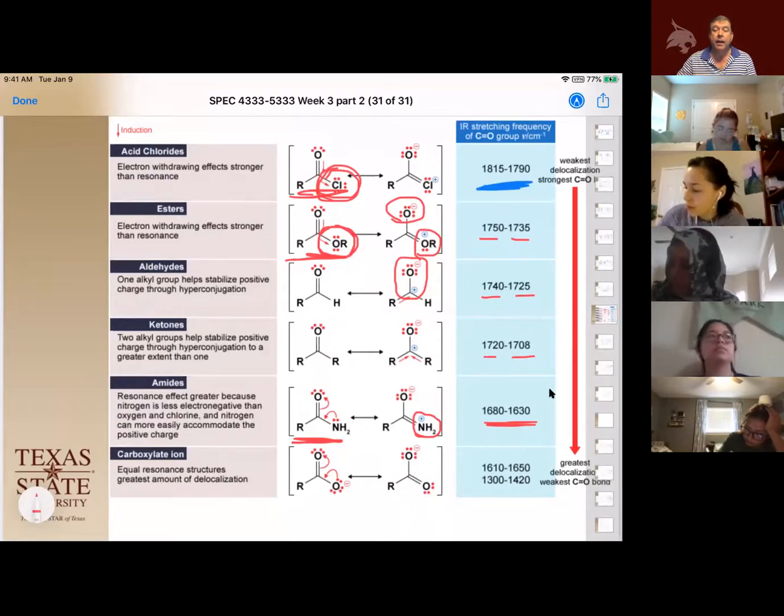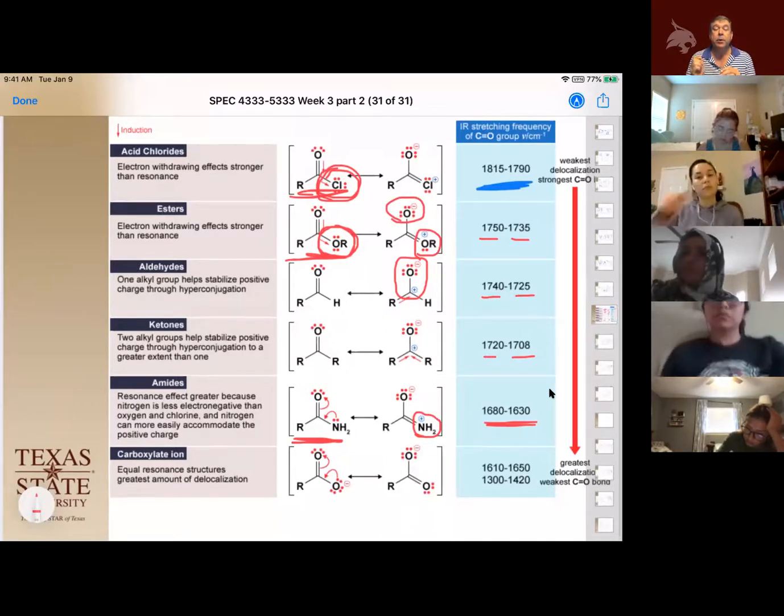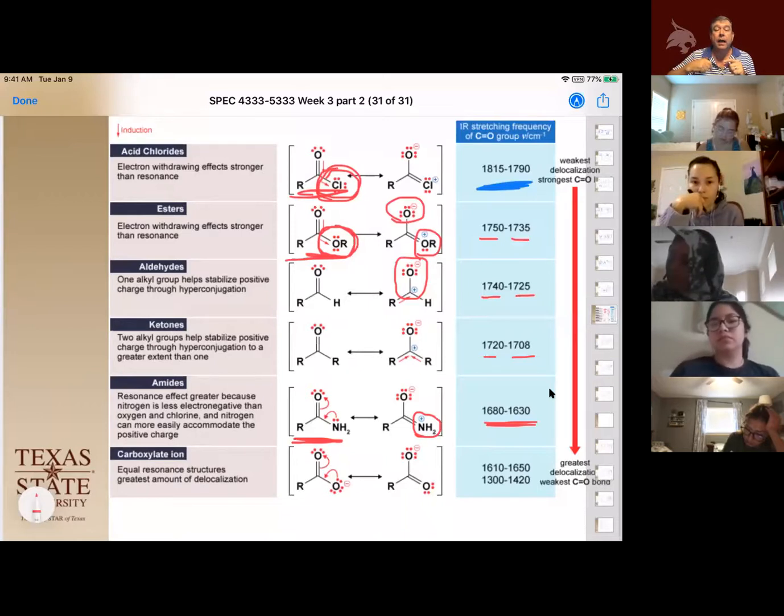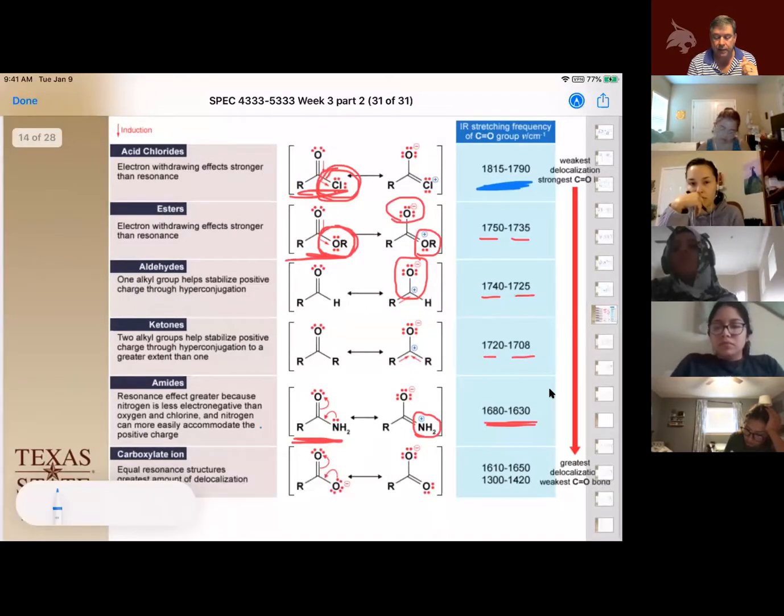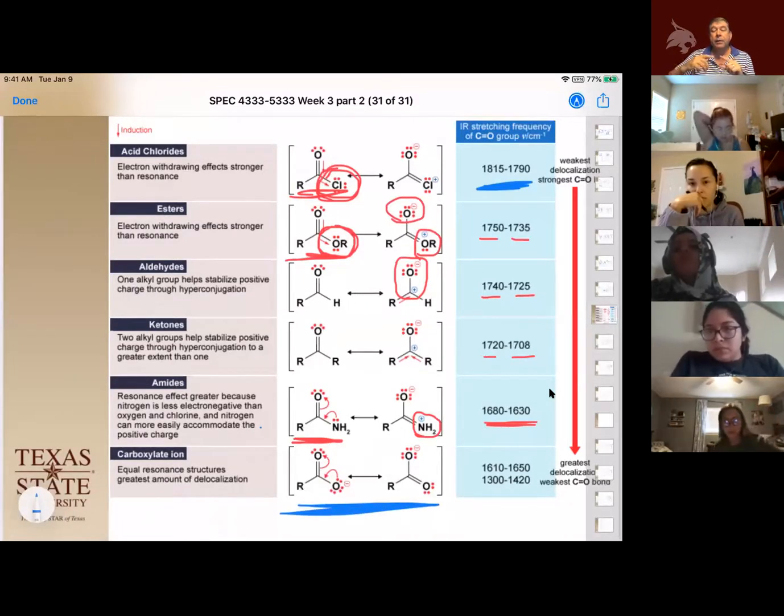Now, once we take our carboxylic acid and deprotonate it and let it completely act for resonance, in this lowest one here, we have it as a salt. Now think about that. That means the bond is not near as strong because it's being shared over two different atoms. We only have a partial double bond on one carbon and a partial double bond on the other carbon. Therefore, it shifts it all the way down to the 1600 to 1650 range.